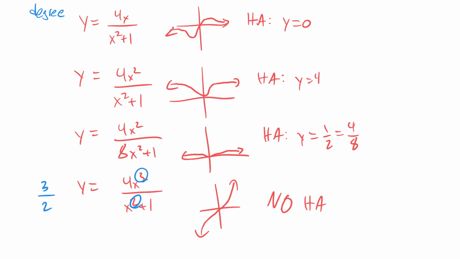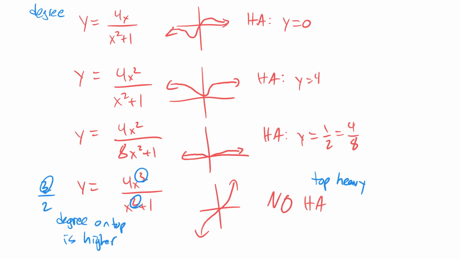Well, which degree is higher, would you say? The degree 3 or the degree 2? Yeah, it's pretty obvious, the degree 3. So in this one, the degree on top is higher. The way I remember this is I say that this graph is top heavy. The degree on top is heavier. It's larger than the one on the bottom. And in this case, we're always going to have no horizontal asymptote because the graph is just growing too quickly in the numerator. So there's no horizontal asymptote. It just goes up and to the right or down and to the left.